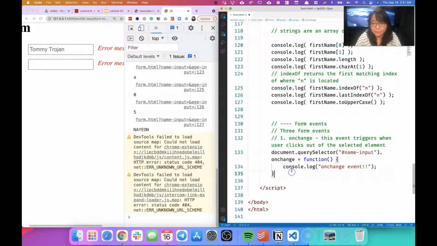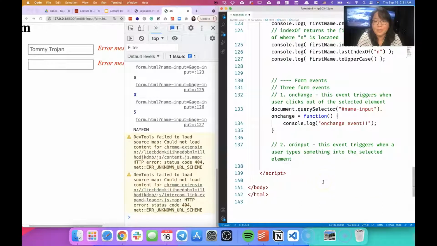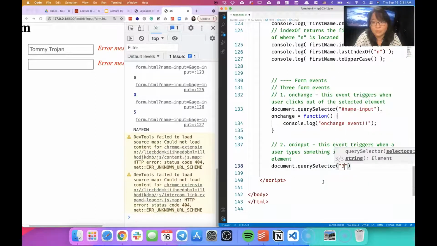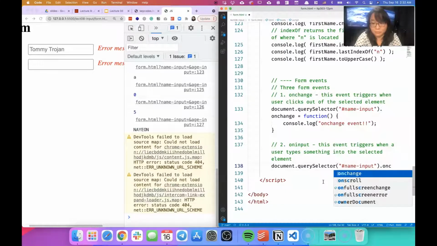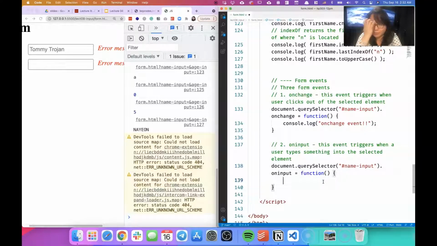Here's the second one: on input. On input is a lot more real time, and you've probably seen this before as you've been surfing the web.